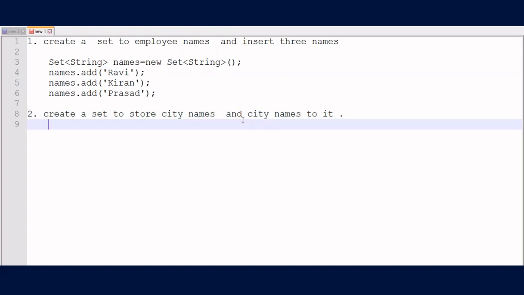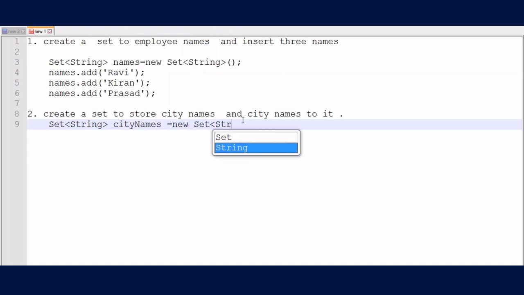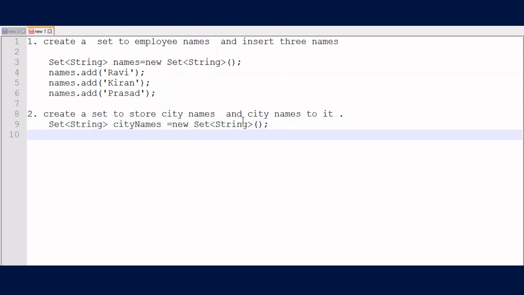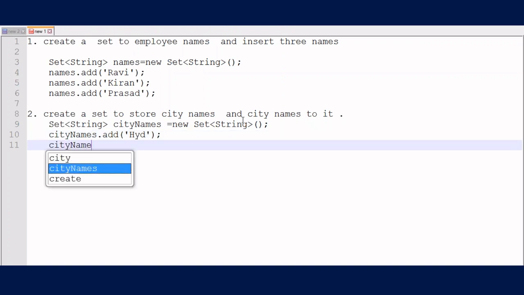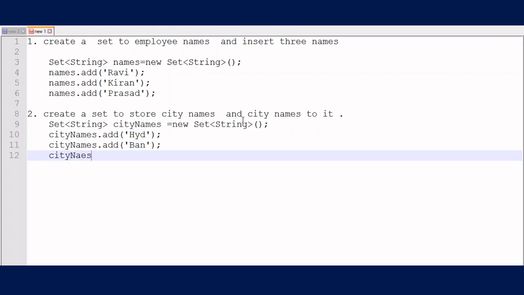It is going to be in the form of set of string. Then we are going to take city names dot add. City names dot add.